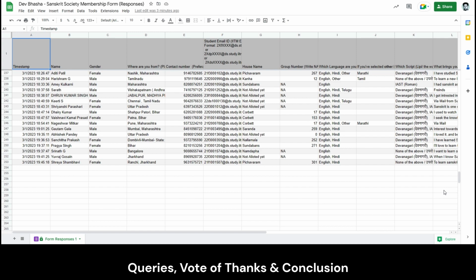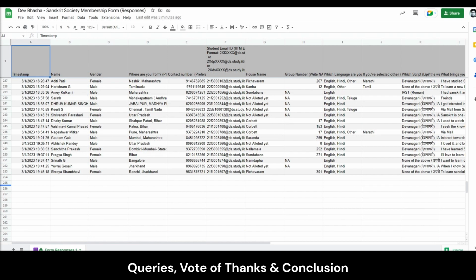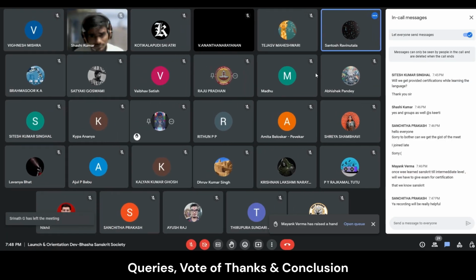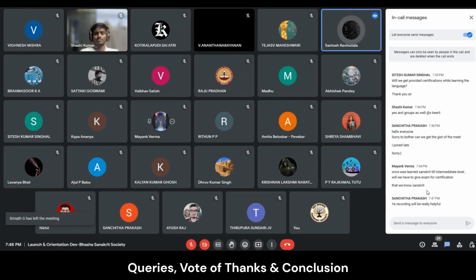Before concluding the entire meet, we'll be having the president's note. This club is completely dedicated to working on Sanskrit literature, grammar, phonetics and everything. But besides that, it's not just limited to the literature. It is open to connecting ideas and depicting various things that can actually be used for the advancement of something.